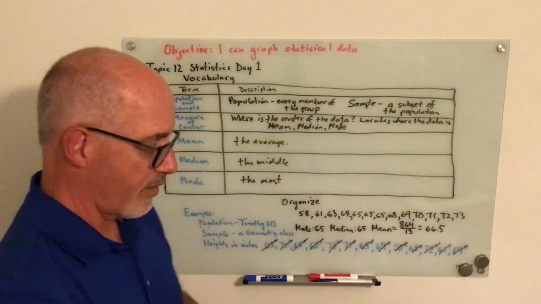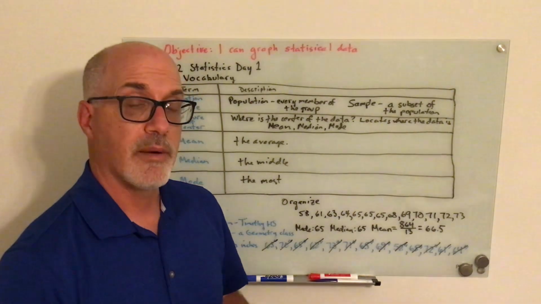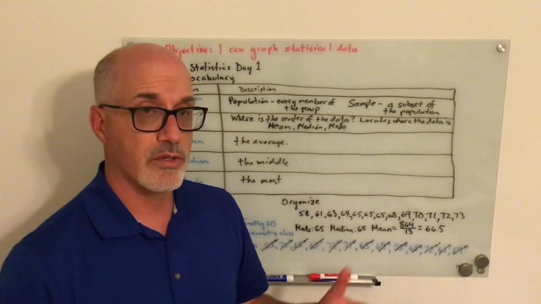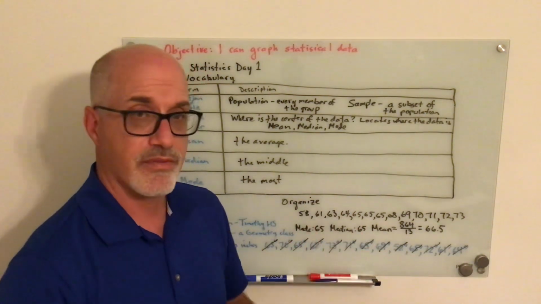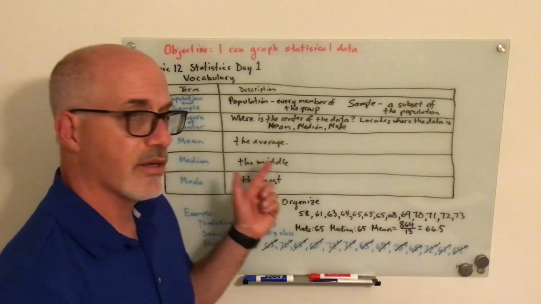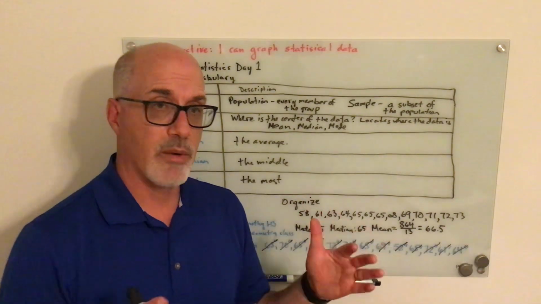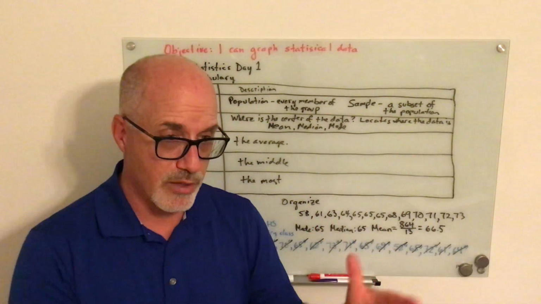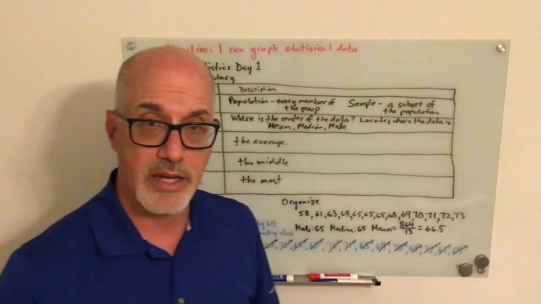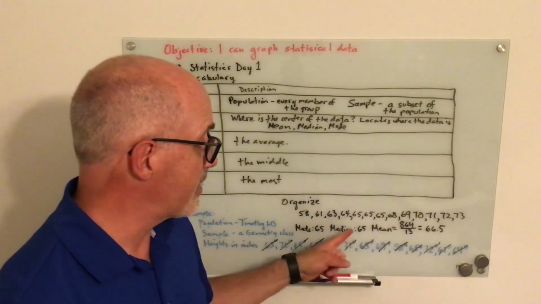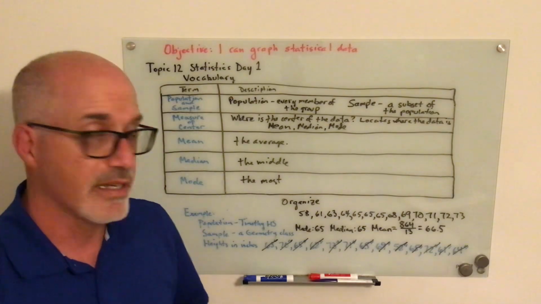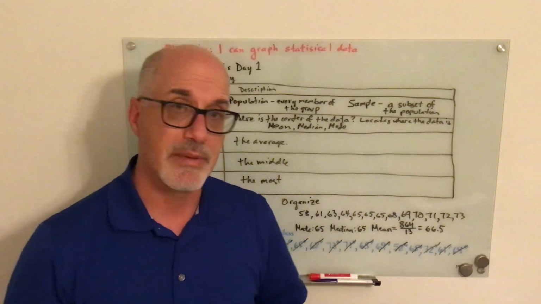So when we look at our vocabulary that we're going to use, population and sample describe the groups that we're dealing with, either everybody in the group or a smaller group that we're going to gather information from. Our measures of center are mean, median, and mode, and we use those to locate where the data is. Where's the middle of the data? That helps us see, you know, here the data is not way off in 100 something, it's not down in 20 something, it's going to be centered around somewhere in the mid 60s, helps us locate that data. And we use that to describe this data set.